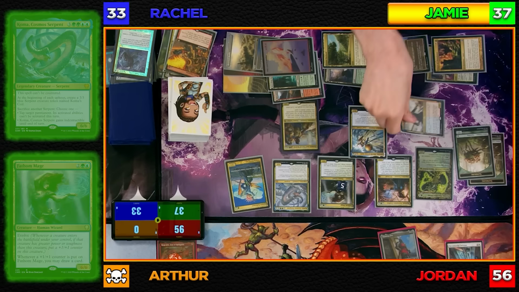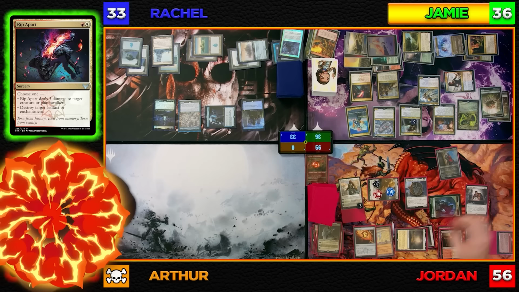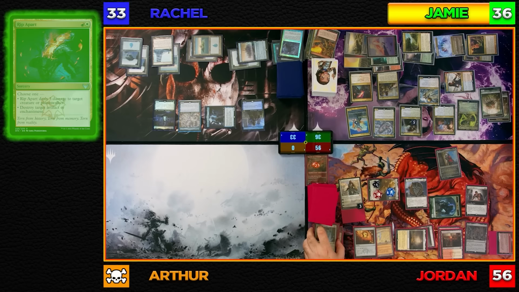And then I will take one from the Mana Confluence going to 36 in order to cast a Rip Apart, choosing to destroy target enchantment, which will be Resourceful Defense. Yep, that gets it. All right. Ripped apart your defenses. Yeah. I don't think attacking is in my best interest right now. I'm worried about Octavia. So we're gonna go to my end step.